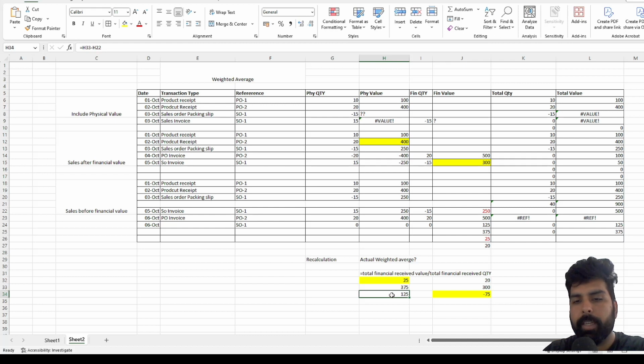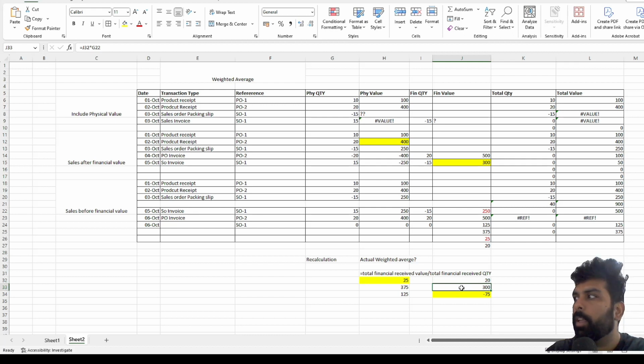Now you might ask, what will happen if I post the purchase order invoice for the first purchase order also? Is it now going to update my valuation method by 20? So yes. If I post that and run the recalculation again, it is going to calculate my weighted average with the total financial received amount 500 plus 100, 600, divided by 30, which is 20, and as per that the value should be 300.